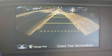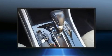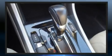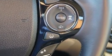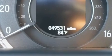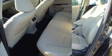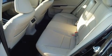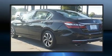It's equipped with tons of terrific amenities, but it won't break your budget, such as cruise control, delay-off headlights, front dual-zone air conditioning, lane departure warning, and leather upholstery. For drivers who enjoy the natural environment, a power moonroof allows an infusion of fresh air. Premium sound drives 7 speakers, providing you and your passengers a sensational audio experience.